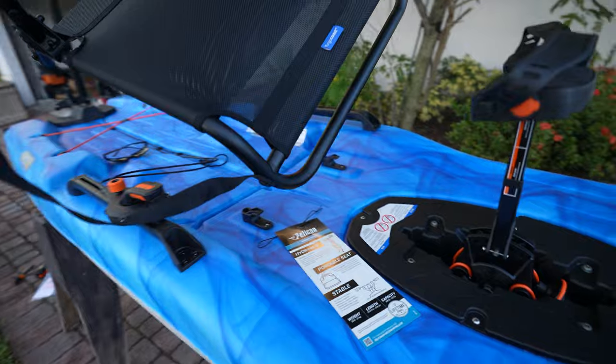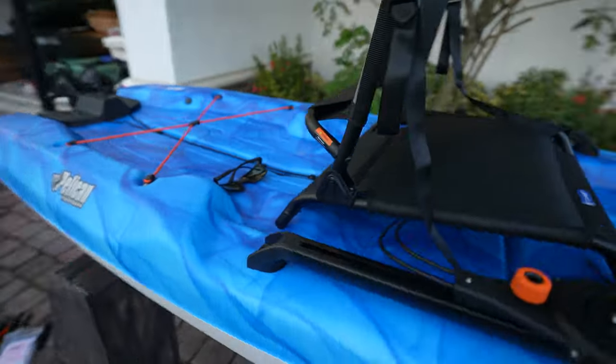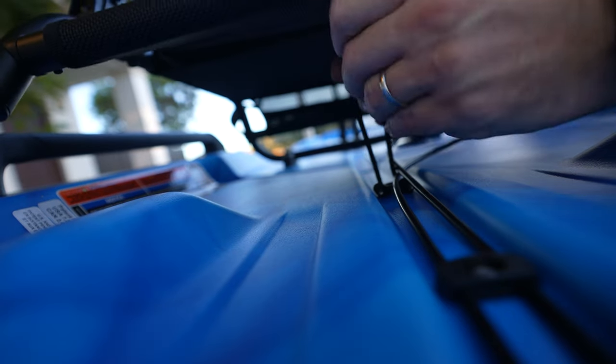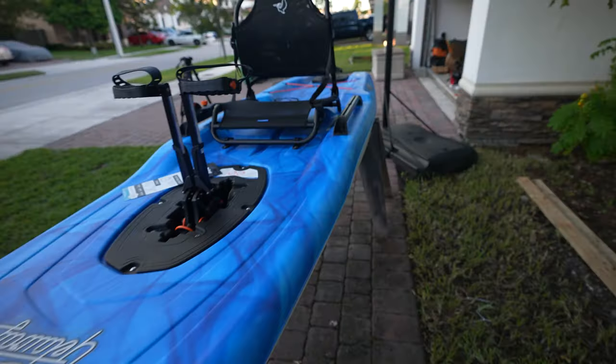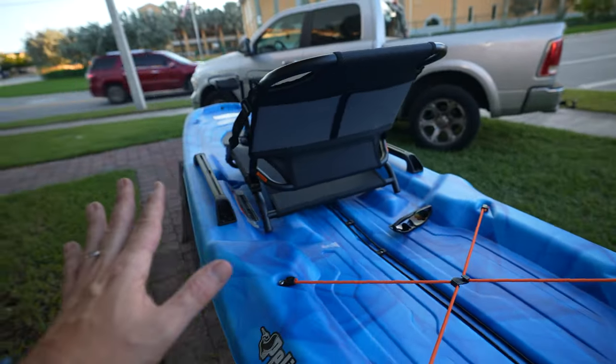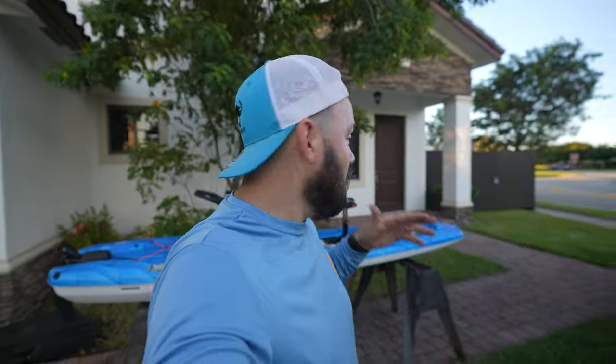Now, we got a seat. Let's put the seat in here. Look at this. It's gonna go right here. And it's in. And I think there's something to hold it. Yeah, there's this little thing right here. Look at this. This thing is looking amazing now. But I think we're missing something. Look, it is not a fishing machine without some rod holder or something. So let's go ahead and get a rod holder, put it in there, put a rod, and give you a full walkthrough of this boat.